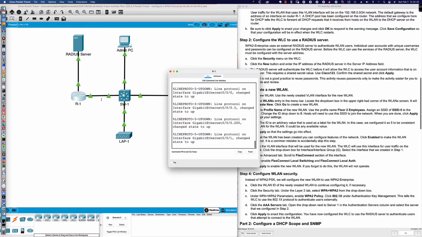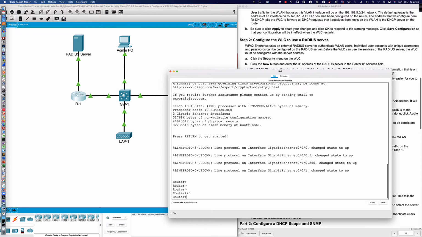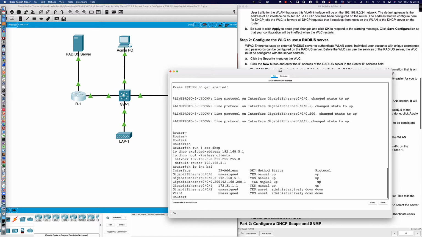And if we were to take a look here, if we can jump on that router real quick, we should see our IP DHCP pool, and let's say show run pipe section DHCP, and let's see what we've got here. So there's our excluded address, which is the address we don't want DHCP to offer up, which is the router address, I'm assuming here. Show IP interface brief, and it is. It's the sub interface on the router.